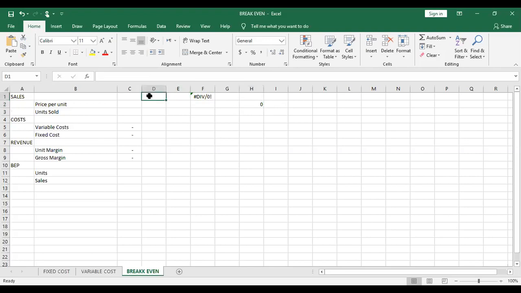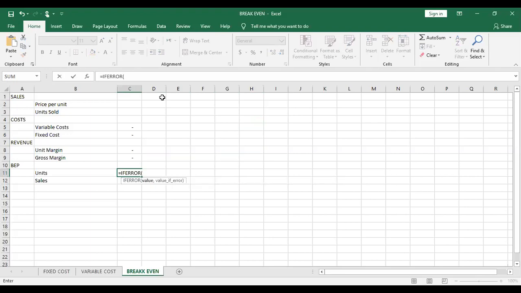So if I put in values, let me put in here 20 and put in here 4. See, this has given me 5, this has given me 5. But the moment I clear this 4, then this place will give me an error, this place will give me 0. So we can apply the same concept here, because for now, contribution is 0. So if you just divide the fixed cost by contribution, we are going to get the divided by 0 error. So to avoid that, we use the IFERROR function.